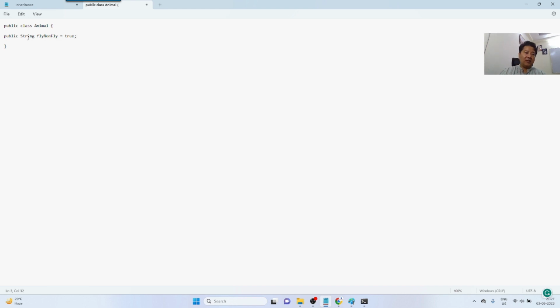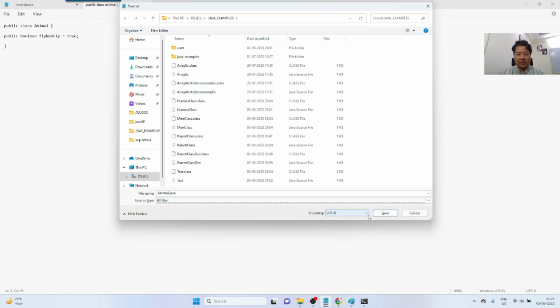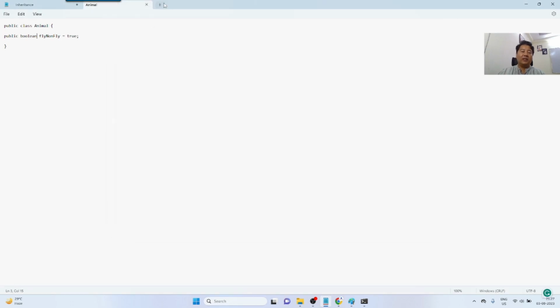I'm declaring it as a boolean instead of string. This is the common property for a particular animal. Because I'm saying flying and non-flying, there could be both kinds, either a bird or a cow or something like that.